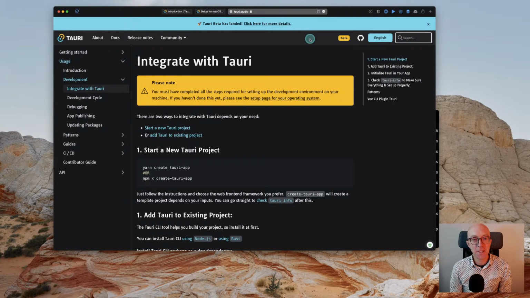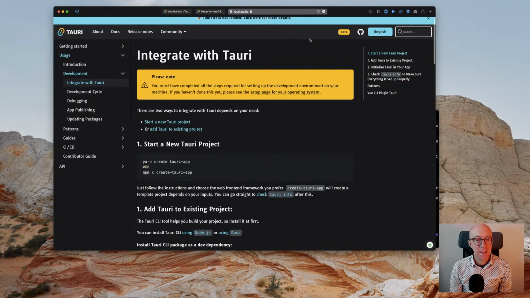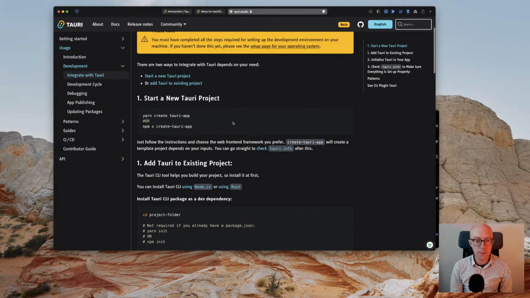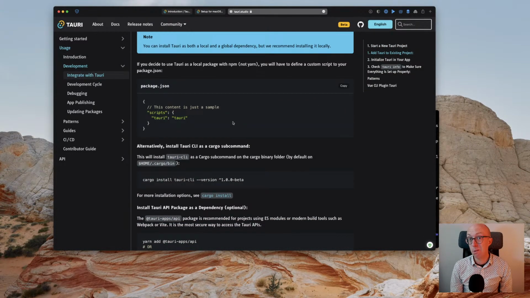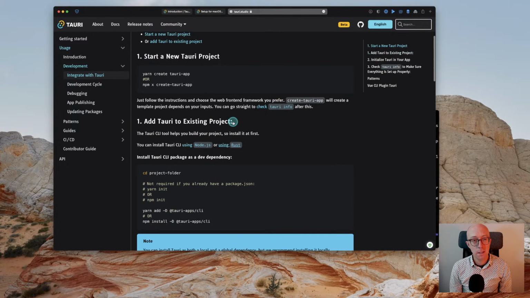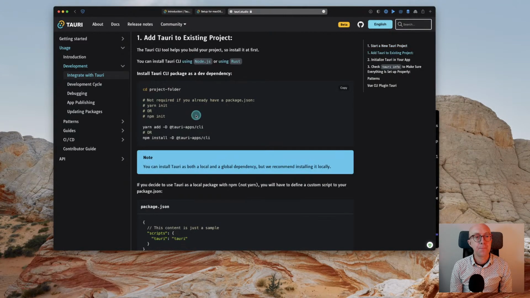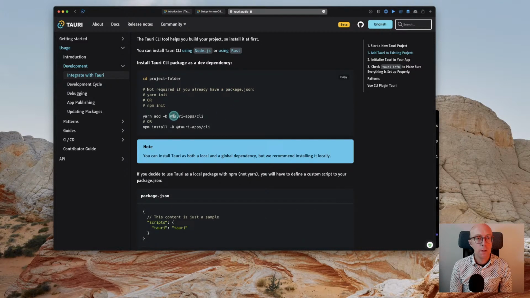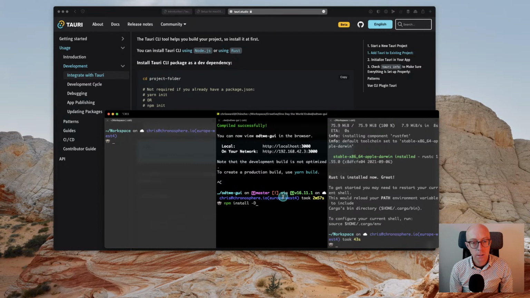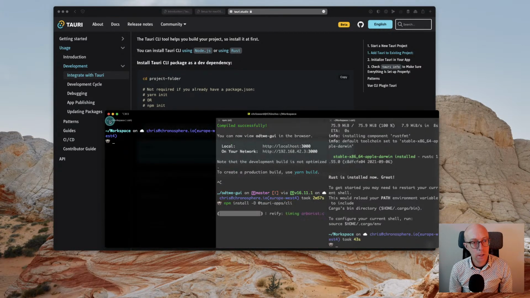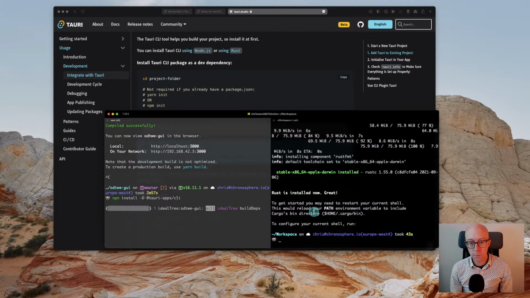Sorry about that. That was a train in the background. Okay, so we actually need to start a new existing project when we could, I suppose. I wonder what they're going to add. It would kind of be nice to add it to a new project, I reckon. Let's try that first. We already have a package.json file, so it wants us to use yarn preferably, but I think it looks like we're using npm. So let's close that down. Install that. I think we can close this one. And that's done as well.